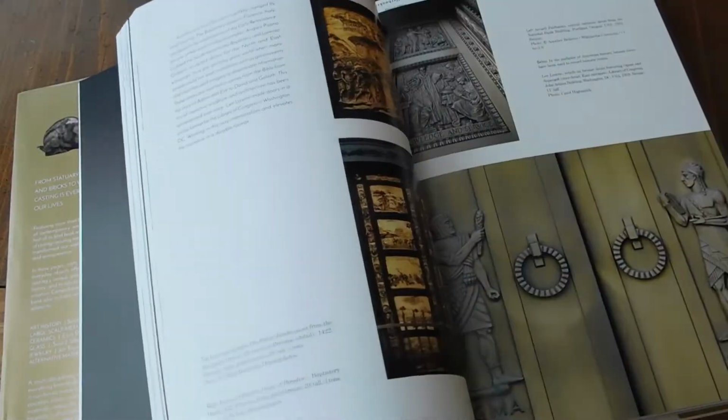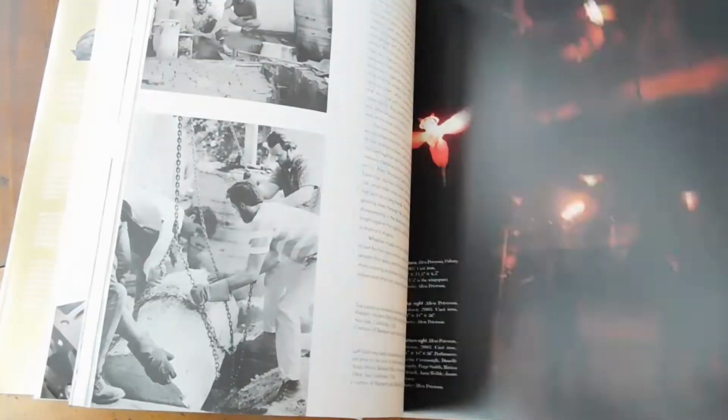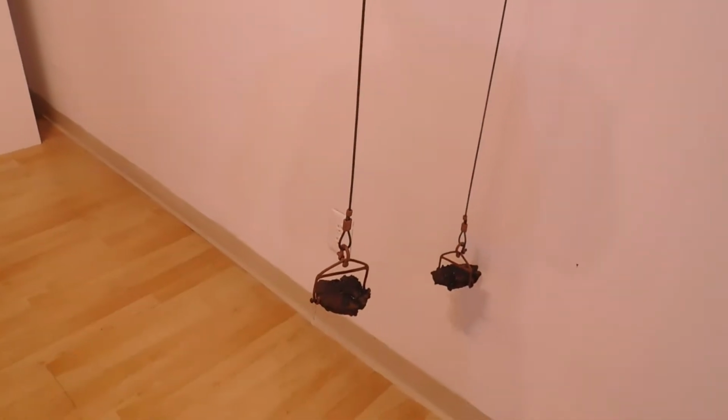The book Cast offers a wealth of knowledge about a multitude of casting techniques, as well as beautiful photographs. Obviously, information about iron casting is included in the book, but the cast iron art movement is still young and relatively grassroots based in comparison with other casting traditions.